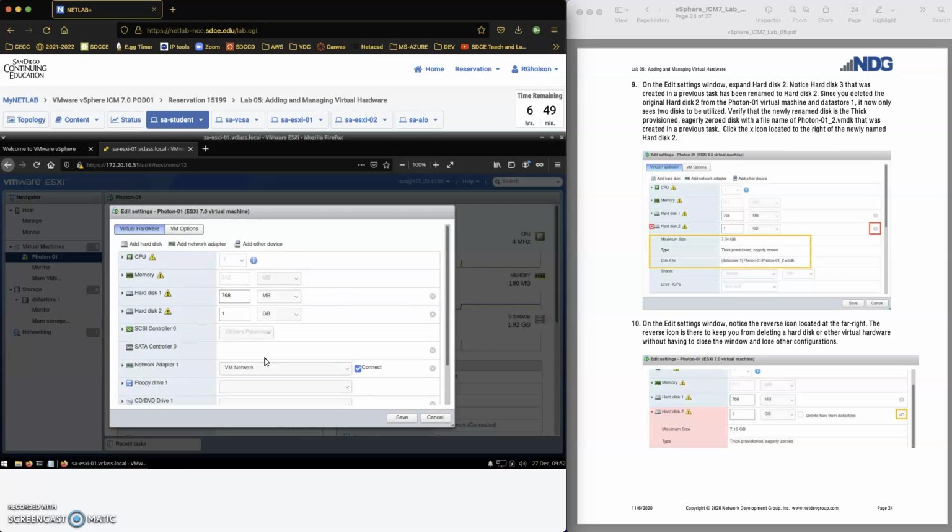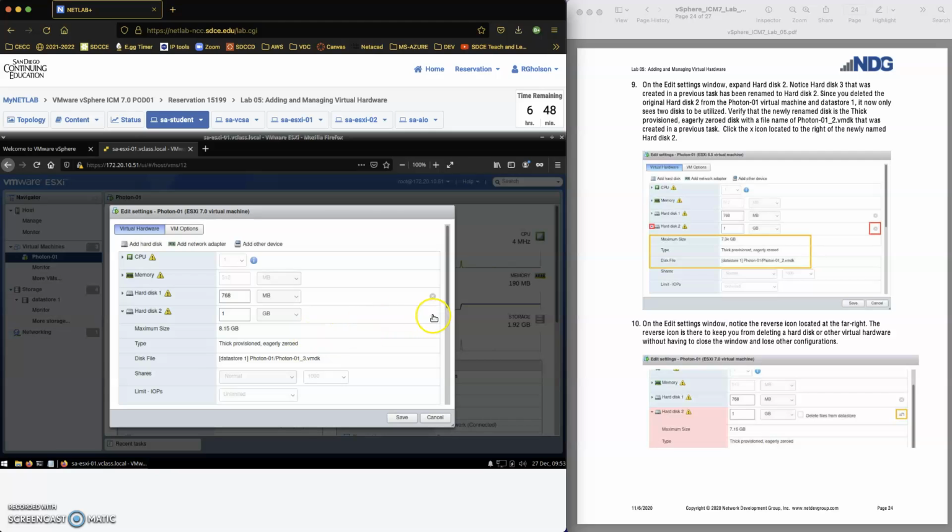Now, one of the things you're going to notice is that the old hard disk 3 has now become hard disk 2. So it renamed it. But we also saw that the backing file name did not change. So when you removed the previous hard disk 2, it renamed hard disk 3 as hard disk 2. That's actually kind of helpful because then you don't have out of sequence disks and things like that.